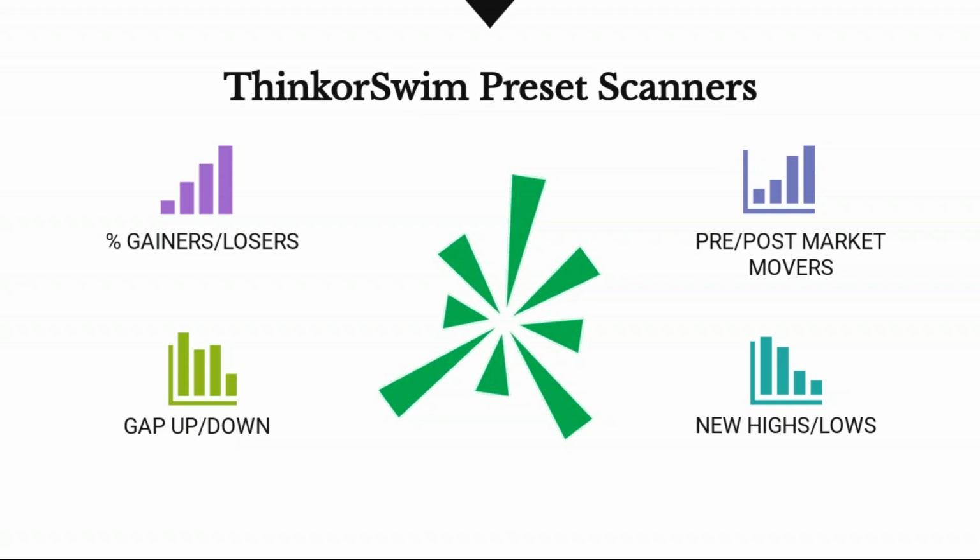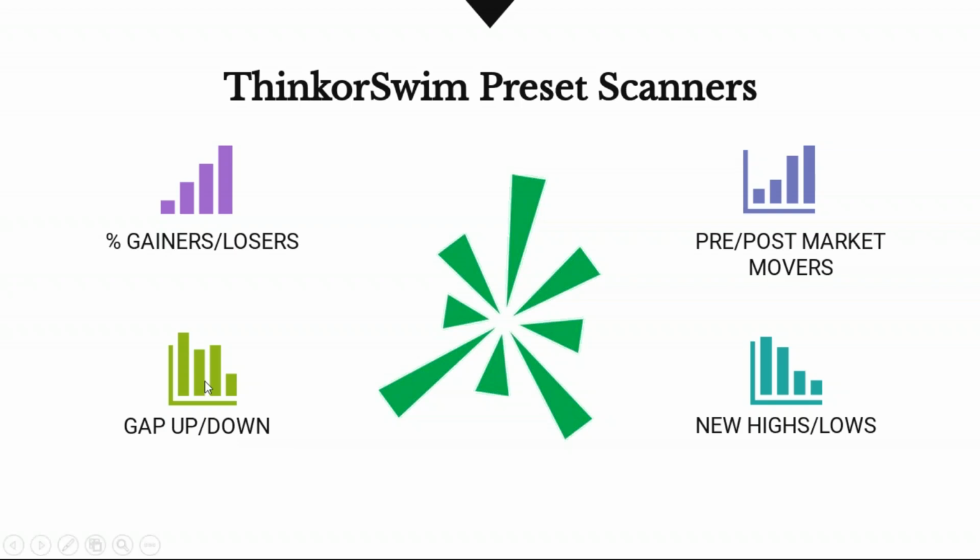But the percent gainers and losers, this is different from what we were just talking about with the percent change, because the scanner for percent gain is only going to isolate the percent gainers. It's going to cut out all the percent losers, which again has less opportunity, but there is still some. It's going to pick up all the gains, but just cut out the losers. And maybe that's your trade style, so you're going to use the percent gainers. Maybe your trade style is to trade retrace patterns or oversold patterns, but then you're going to look at the percent losers only. So this helps you isolate either gainers or losers depending on your trade style.